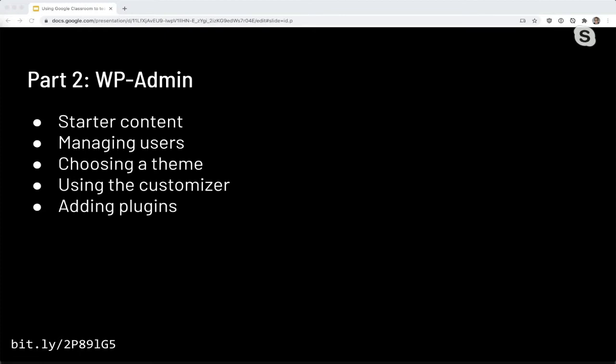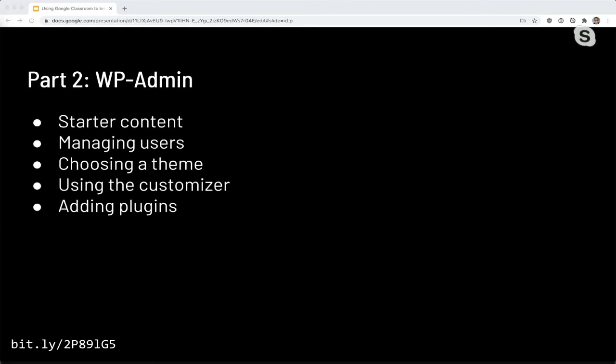We then went into managing users. For the students to look at how user management is such a core part of WordPress gets them thinking about the hierarchy that really informs the entire WordPress universe, and also starts to get them thinking about their relationship to the website, that they are playing a role of some sort in the management of this website.